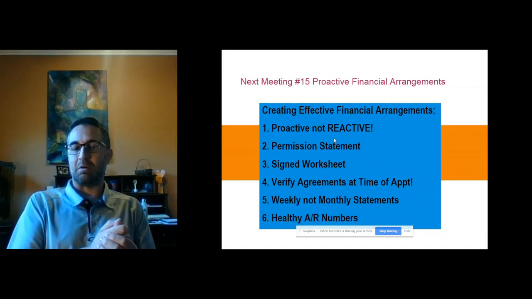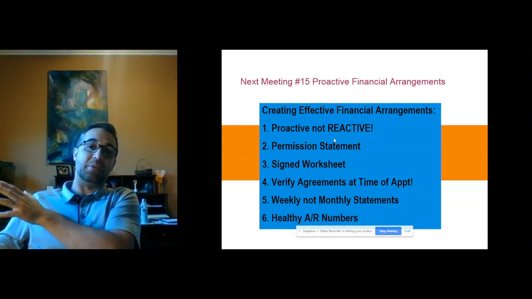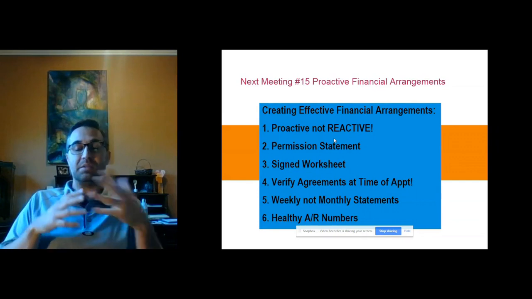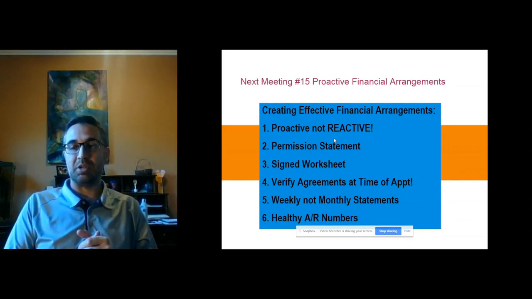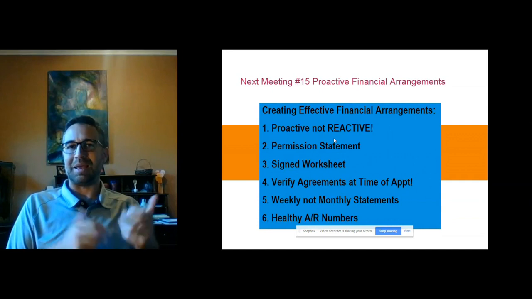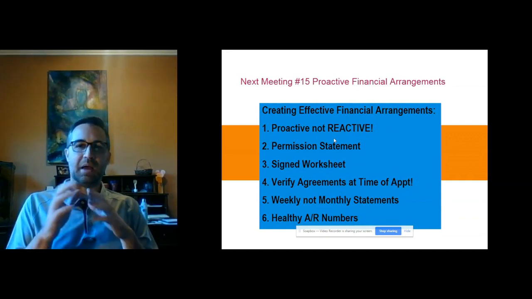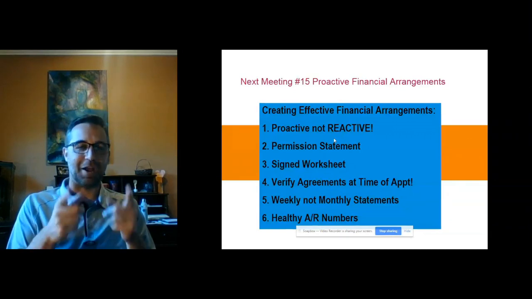We're going to verify our agreements right before we schedule, and we're going to verify them when they come back in. We'll say things like, oh, I see you talked to Rebecca. She said you were going to pay your portion today, the $1,000 with your Visa. I can do that for you now because we have clear notes on that. And then we'll talk about accounts receivable, how to manage that, what's healthy, and do weekly, not monthly statements. And I'll define what that is.